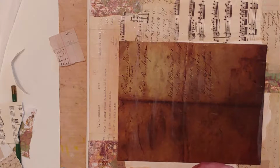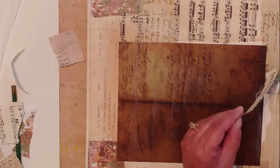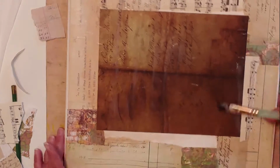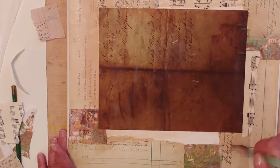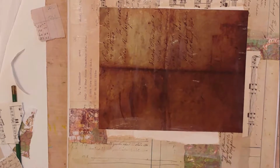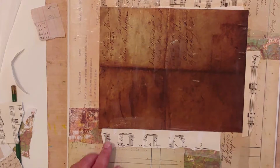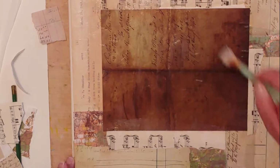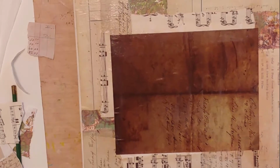And here I'm coming in with some bits and pieces of those music sheets, because as I was moving through the piece and thinking about my friends and what I wanted to be saying in this piece, the music pages seemed really important. And when I create art, that tends to be how it goes. I just move through the process, and as I feel my heart speak to me about different elements, different colors, placement, all of those things, it ends up being a big part of how the story unfolds.